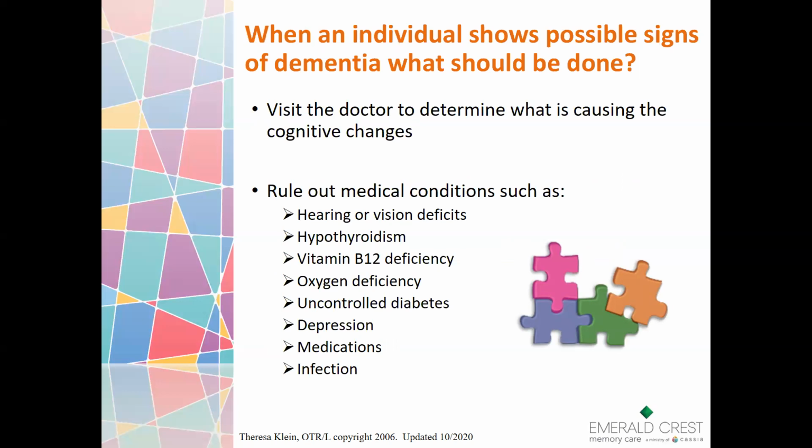When you or your loved one or whoever it is that's being evaluated is seen by a doctor, a lot of times they're going to do a comprehensive review of everything. So in addition to listening to your concerns and your observations, they're going to rule out other medical conditions, because there are certain medical conditions that can affect a person's thinking skills or cognition, and they're not necessarily dementia related. There's a whole list of things, and there's probably a longer list, twice as long as this, but a couple of things that could be ruled out that might make somebody look impaired. If somebody is hard of hearing and they have not had a hearing test and not been diagnosed with that, you might have somebody asking the same questions over and over again, asking you to repeat yourself, responding to something unusually because they didn't hear it right in the first place.